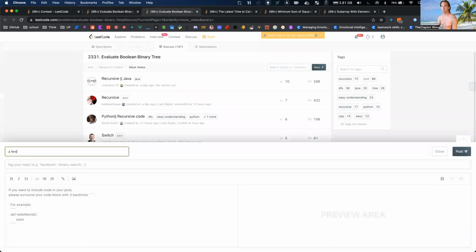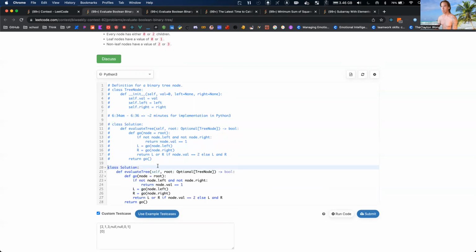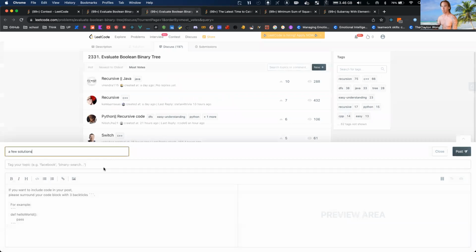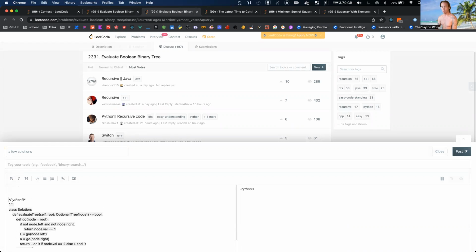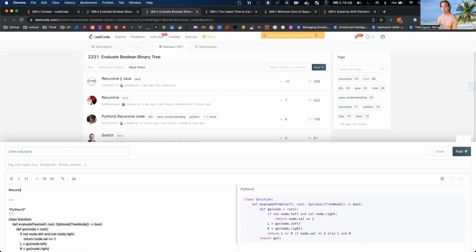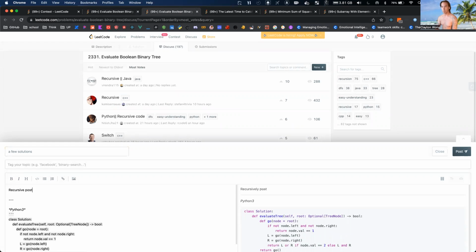Okay, so a few solutions. Recursive post order traversal of that tree. All right, that's cool.